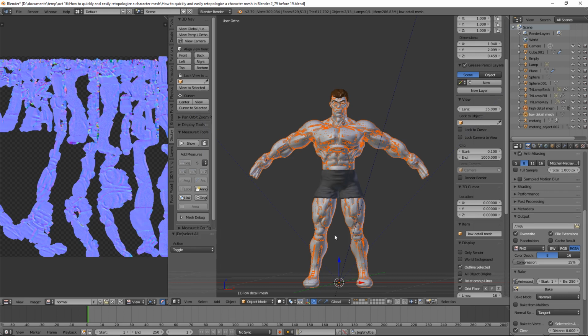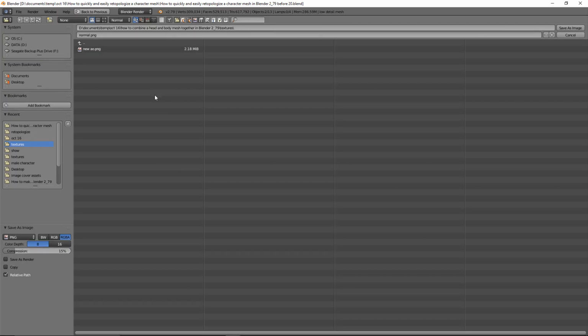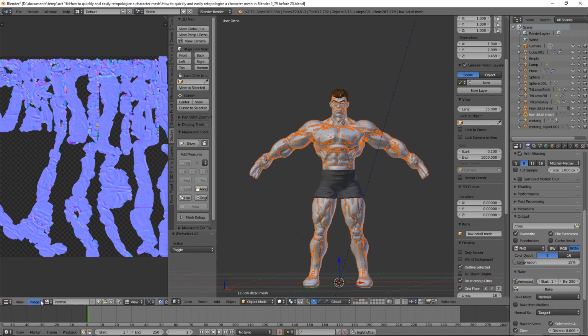Okay, now the normal is done. Okay, now that we have this normal map, see where we look here, it says image, there's a little asterisk symbol there. We want to left click on this. We want to click save as image and make sure that we have this saved. So we'll click save as image. So that little asterisk sign is gone, showing us that we have this image saved. It's important to save this image because if you're working with images or textures in Blender, and if you have a Blender file saved, you reopen a Blender file, but you don't have the texture saved, a lot of times you'll lose your texture work.